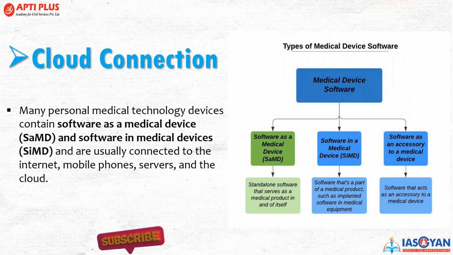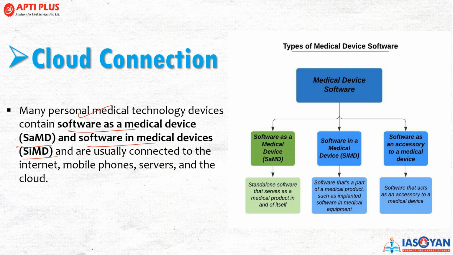Now, moving ahead with the cloud connections: why is the data prone to attack, and how are these meters, the glucometers or oximeters that you're using, sharing the data? So many personal medical technologies that we're using actually use software called Software as a Medical Device, known as SaMD, or even Software in a Medical Device, that is SiMD. So how does it actually function? It connects through the internet, mobile phone, server, or a cloud.